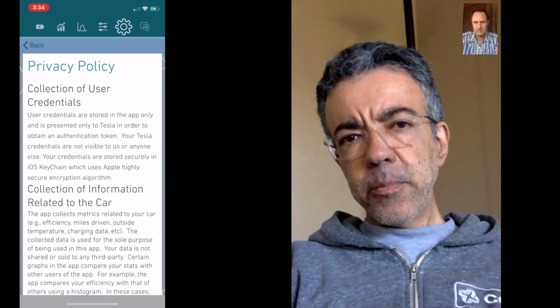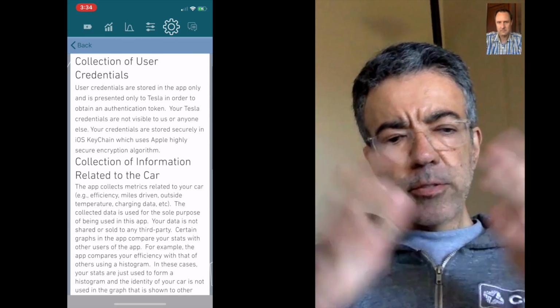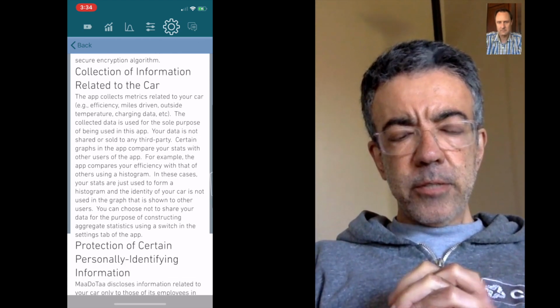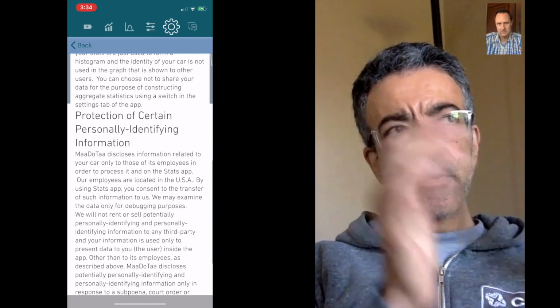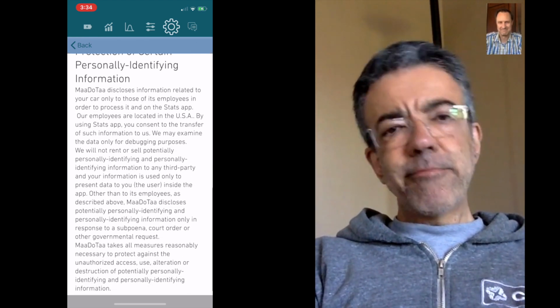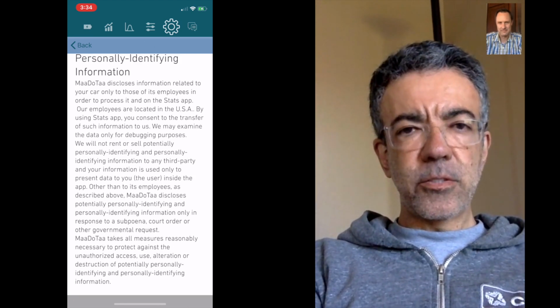And that generates a token which in turn the app uses in order to do what it does. Tesla has implemented this, but not fully. So in the meantime, I have to tell people to see our privacy policy, which is written in plain English. I'm not a lawyer, but in the privacy policy, essentially, I emphasize that it's stored only on the device, and that's very important to me.